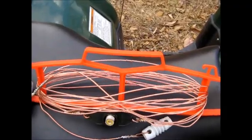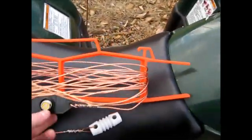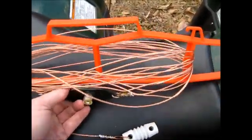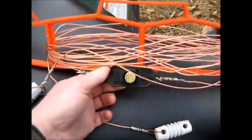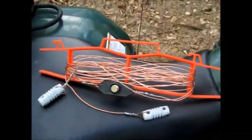I got a little cable holder from Walmart, some ceramic insulators on the end, a Budwig dipole head there that has the SO239 connector, and I'm going to go ahead and string that up in these trees here, probably what they call an inverted V, and then run some cable down. So I wanted you to see that antenna before I unrolled it and got it up in the trees.